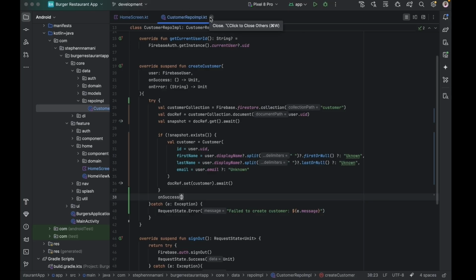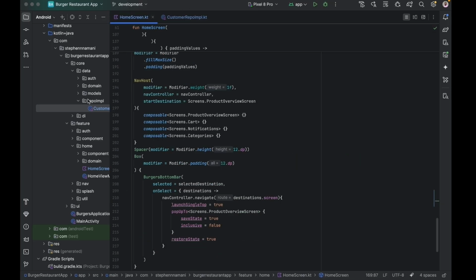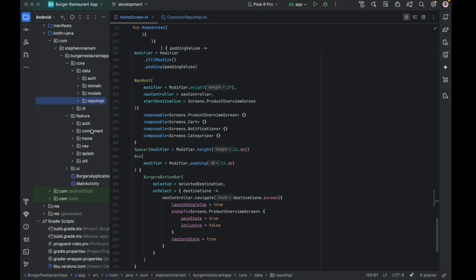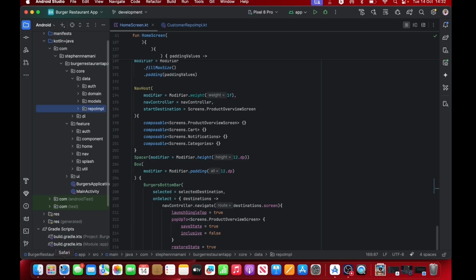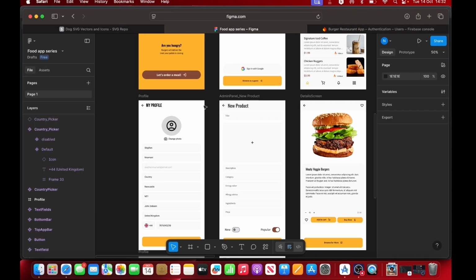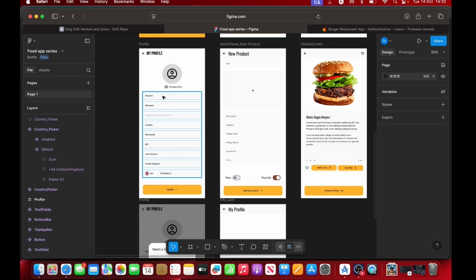Okay, so right now we'll be needing this guy, but not immediately. So let's close up all this. The first thing we need to create here, we're going to create 4 custom fields. We're going to create a text field, an info card, an error card, and a loading card. So first of all, let's start with our text fields, because if you go back again to our prototype here, you see we have these text fields, and we used them many times, so there's no point recreating those text fields. So we're going to create a custom text field that we're going to use to populate this, so that it will also make our app testable.